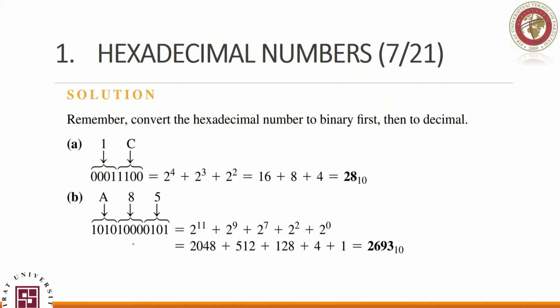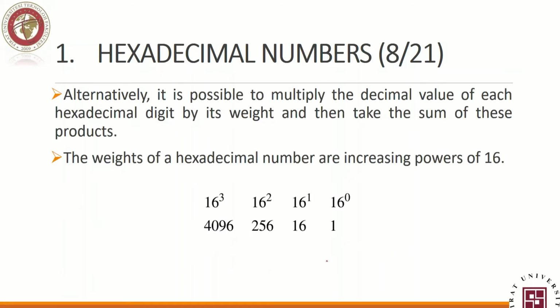We have, how many digits? 2, 4, 3 times 4 actually, 12 digits, from 2 to 0 to 2 to 11. 2 to 11 plus 2 to 9 plus 2 to 7 plus 2 to 2 plus 2 to 0. Sum them up. It's a big number, yes, but it's not really hard to achieve, especially for base 2. Base 2 is going like twice each time, so you can remember these numbers. It's not very hard. All right.